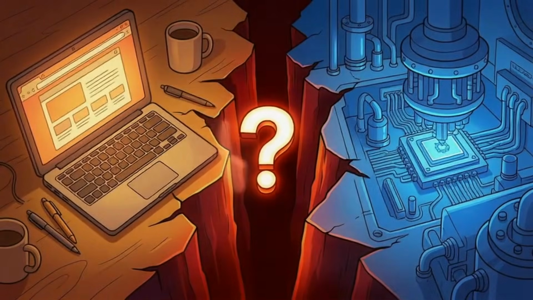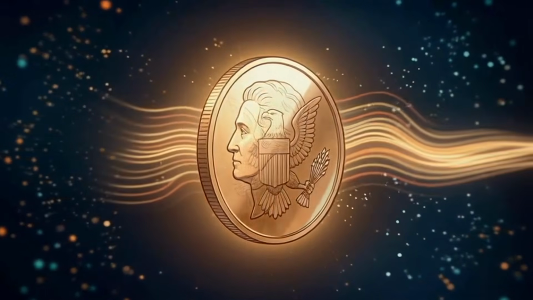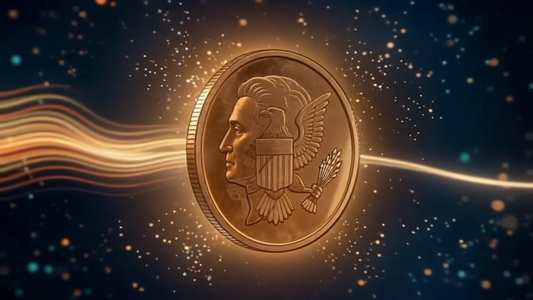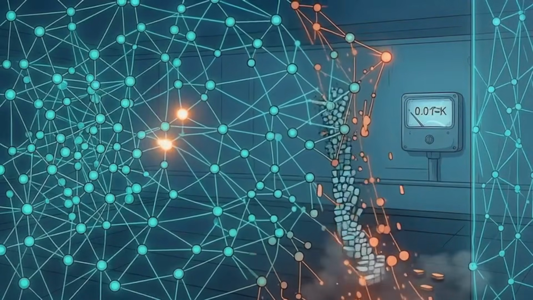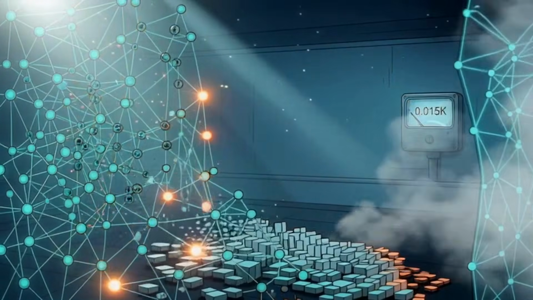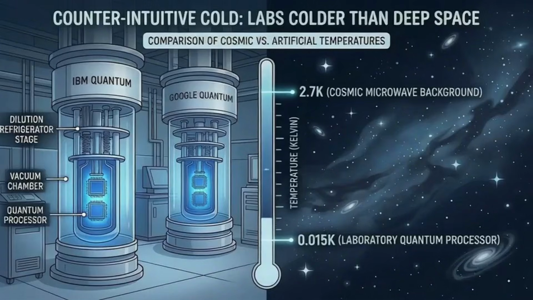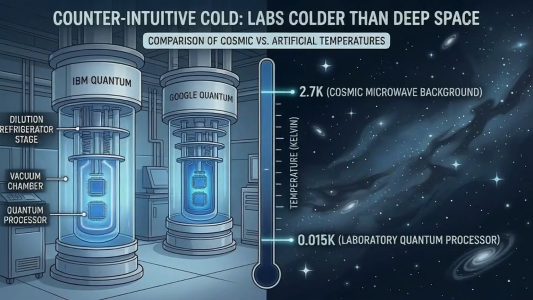Here's the twist. Superposition only works while the qubit is undisturbed. The second anything touches it, heat, vibration, a stray electromagnetic field, the coin lands. The calculation collapses, the quantum state vanishes, and this breakdown is called decoherence. It's why quantum computers operate at temperatures near absolute zero. The quantum processors at IBM and Google run at around 0.015 Kelvin.